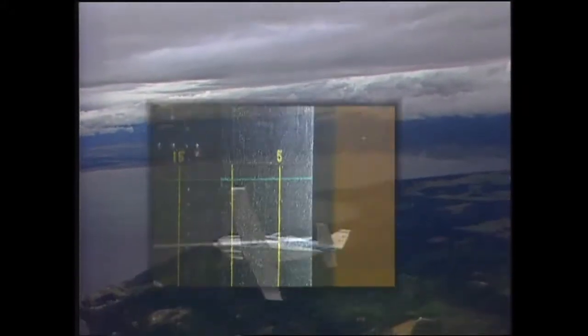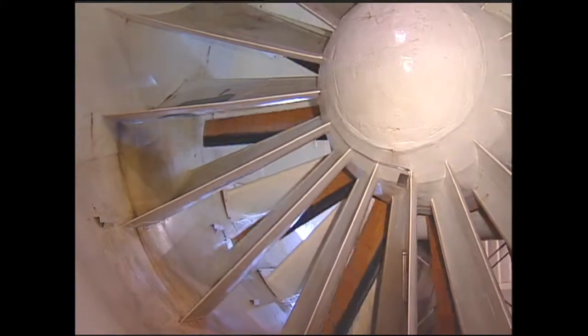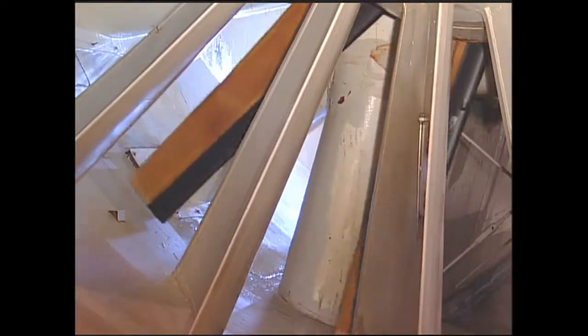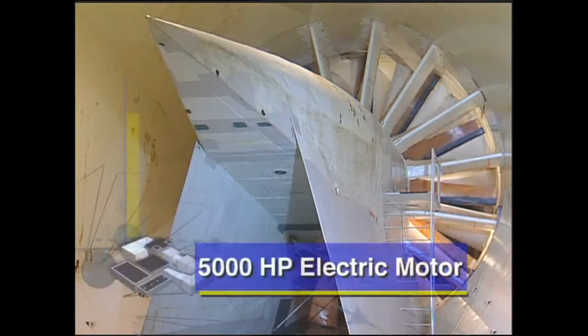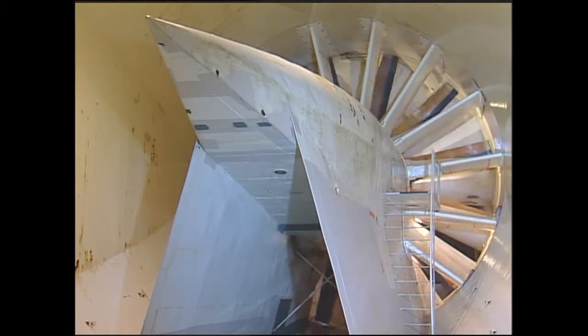The Icing Research Tunnel simulates the icing conditions found in nature. For the aircraft component or model, being mounted in the IRT's test section is like flying through a cloud. The high wind speed, very cold temperatures, and spray of tiny water droplets allow researchers to study icing on aircraft surfaces safely and economically. The wind in the IRT comes from a 25-foot fan, which can turn faster than 7.5 times per second. The fan's 12 wooden blades are made of laminated Sitka spruce. A 5,000 horsepower electric motor turns the fan with precise control and regulates airspeed.